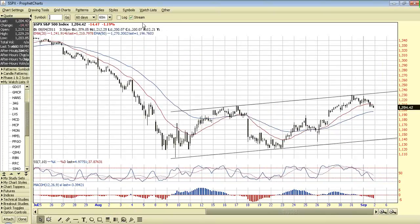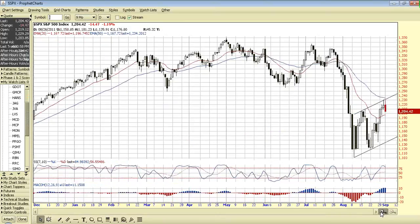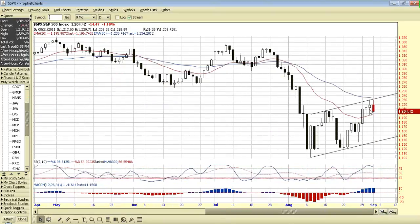Even though today on the daily view we flashed a bearish engulfing pattern, you have a large dark candle that completely wrapped around a previous small candle. That's a reversal sign, especially near a resistance level. That provides a little more significance, kind of like a bullish reversal signal near support. So the opposite is true. A bearish reversal near resistance could mean strong resistance up ahead. But the main thing here is, even though we see that, we want to see some follow through.